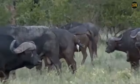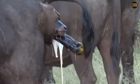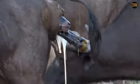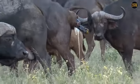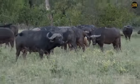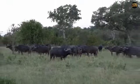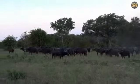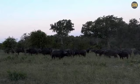You can see other youngsters jumping around. This one seems to be a little bit late. They generally breed in January, so this one's about 2 months late. I don't know if this is normal that it's taking so long, but you can see how the other buffalo are very interested. They know what's going on. The males are standing around in guard. They know that they can't move off because this female will not be able to follow them for some time.